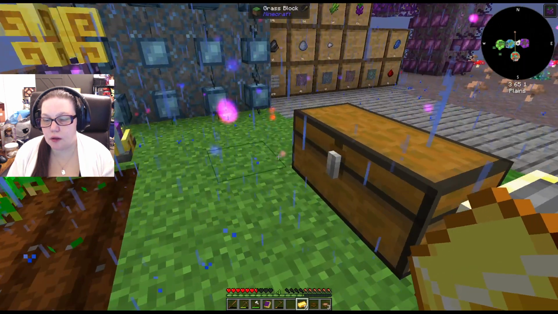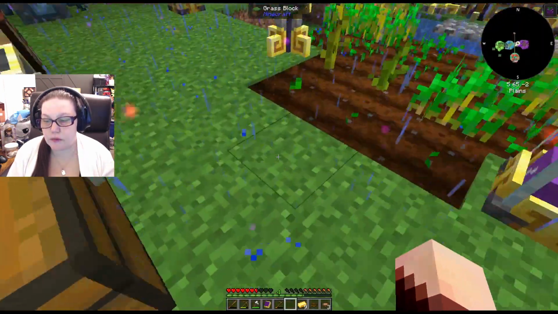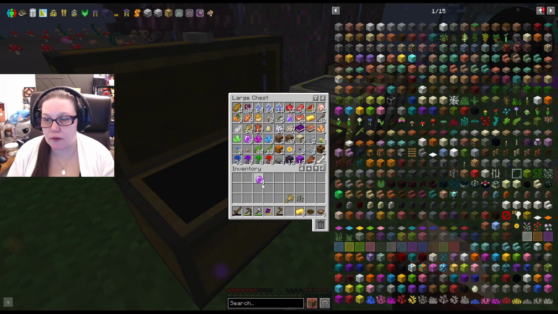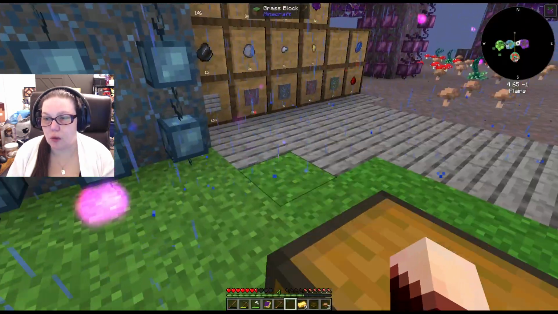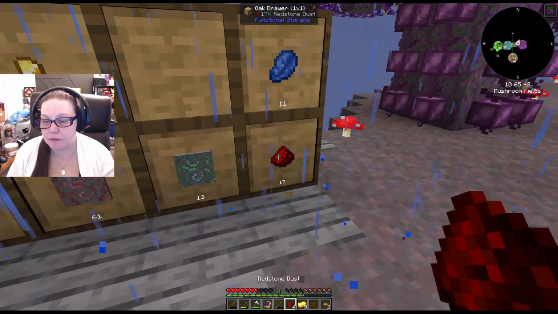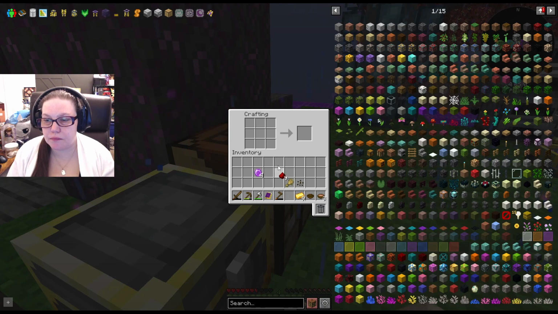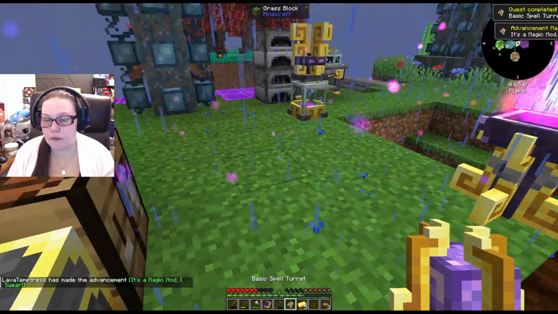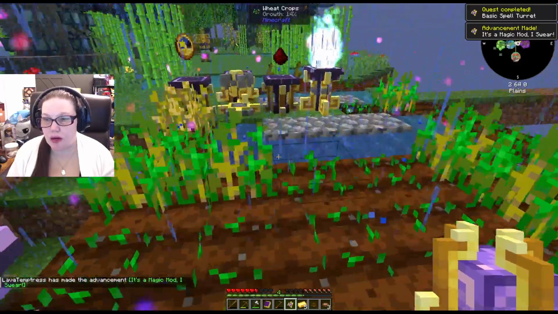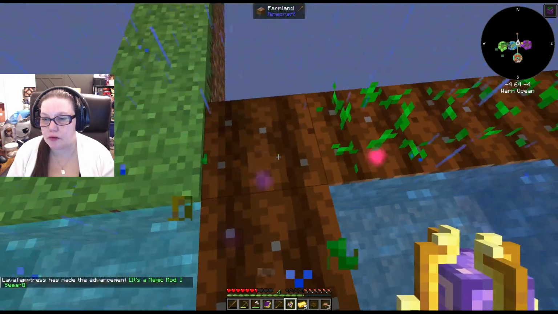Oops. Thank you. Alright, let's do that. So we have that. We need four of these and a block of redstone. Ooh. Oh, redstone's over here. Nine. There we go. Okay, so let's make this baby. Ta-da! It's a magic mod, I swear! I swear!